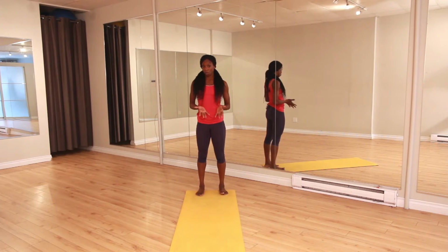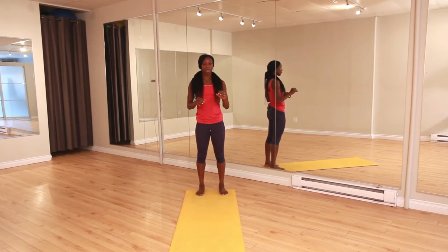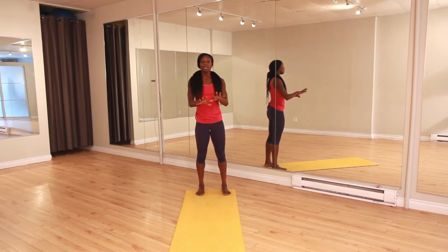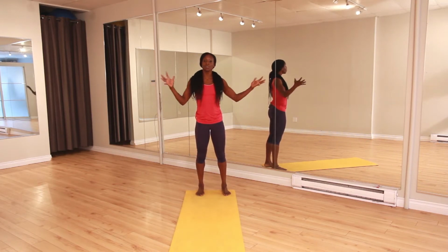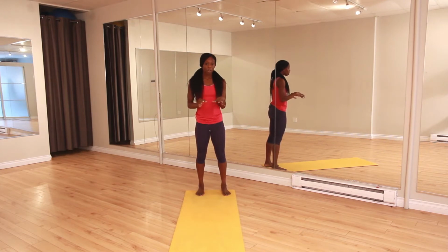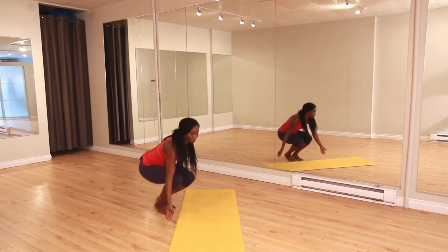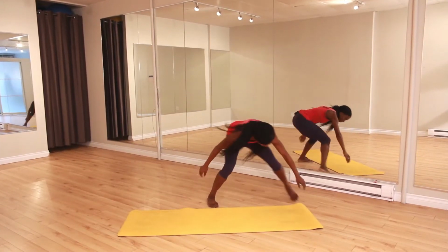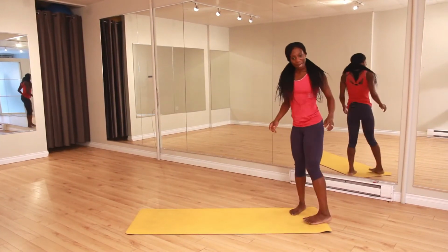Standing now at the back of your mat. This exercise is called the walkout. Why I like to do the walkout is because it's a great way to stimulate your abdominal wall as well as all the levers in your body, so your legs and your arms. So I'm going to turn my mat to the side, just so you have a better perspective. And I'm going to stand at the back of the mat.